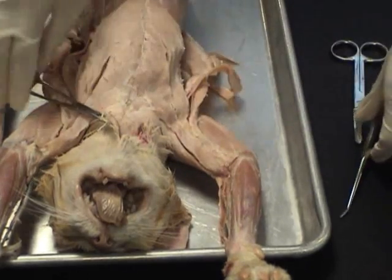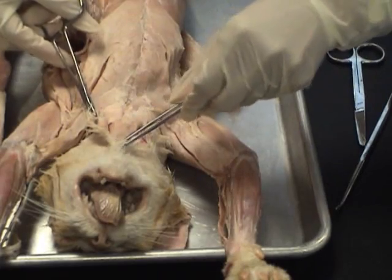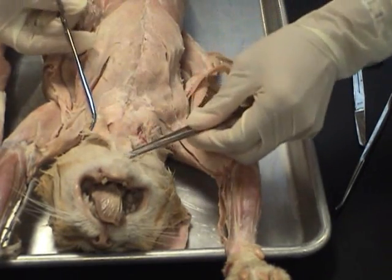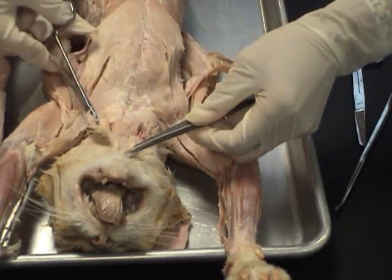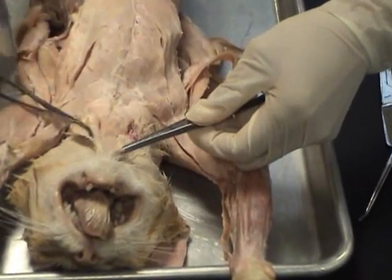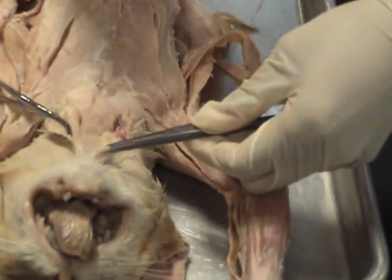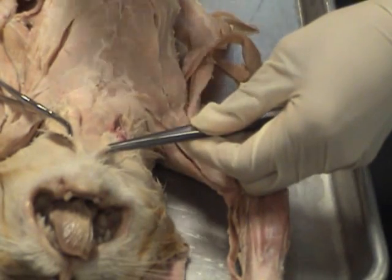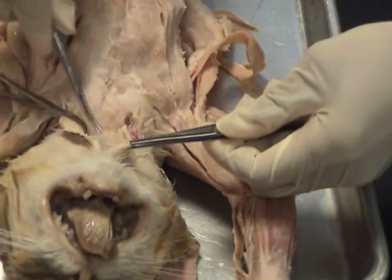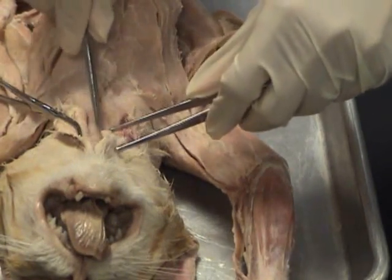At this point, I can use the other pickup, and now we can see there's a lot of connective tissue underneath here that we have to remove. At this point, you can use the probe once again. Always do blunt dissection because you do less damage. And with the blunt probe, I can do this and break the connective tissue underneath the pelt.